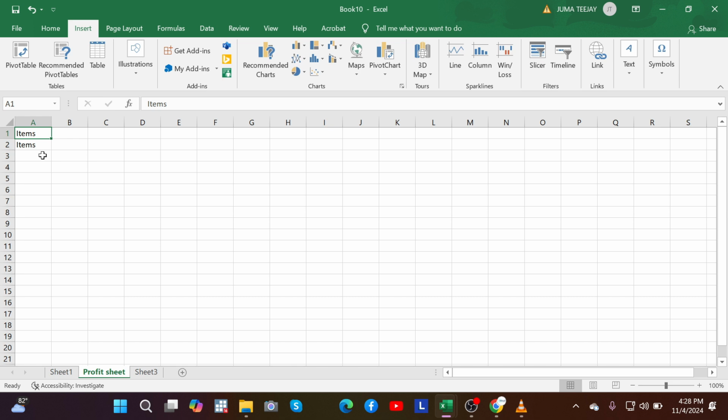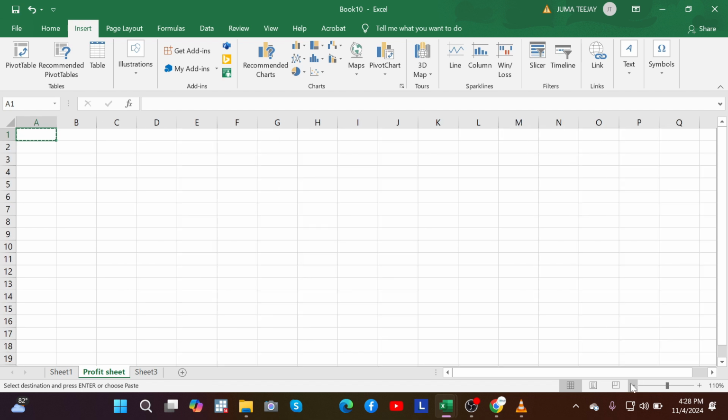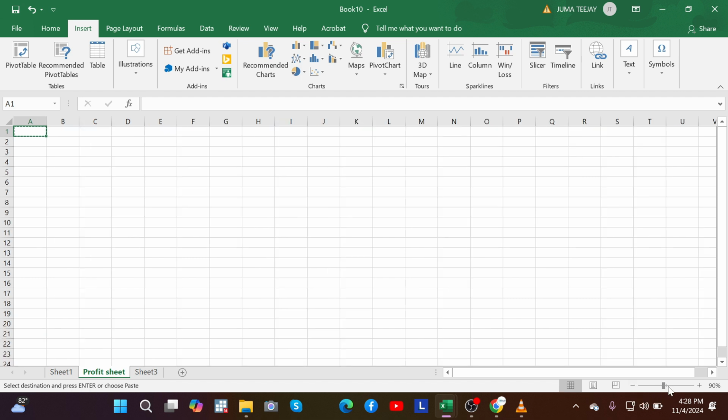You can simply do Control Z to undo something. So now, at this moment, I think we have been able to get a small introduction about how we can use these particular tools. If you want to zoom in or zoom out, you can come right here. We have the addition to zoom in, and the negative shows that you want to zoom out. Or you can simply move this along the line.